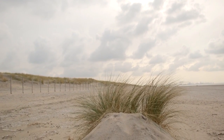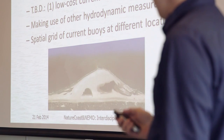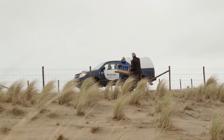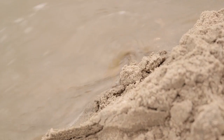NatureCoast is putting this into practice by teaming up with industry, consultants and the research world to elaborate a number of international case studies. There has already been interest in sandy solutions like the Sand Motor from abroad, with different purposes in mind. So the whole idea is not to sell a pile of sand and to put it somewhere at another location in the world. The idea is that we sell our understanding of landscape evolution, that we can come up with, let's say, solutions that fit multiple purposes at several locations in the world.